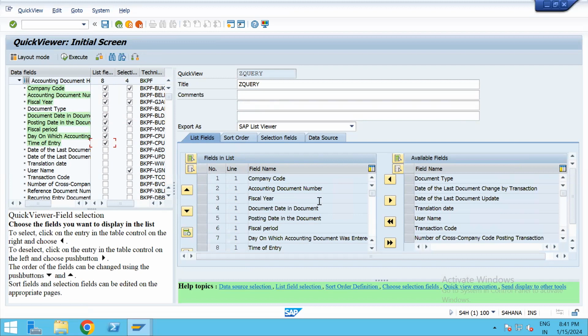You can see on the right hand side, all the data is coming here. So you can see how many columns you are going to select, or what output you're going to get. Username, transaction code. T code also, if you want to know. At the moment we select this much only. Later on, once the report has been executed, I'll show you. If you want to add something, you can do that also, or delete, either way. Now click on execute.